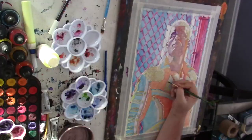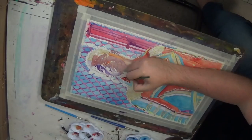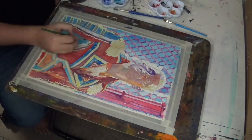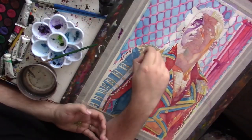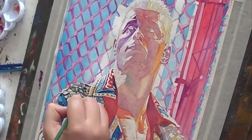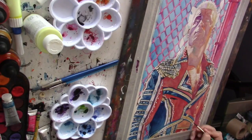Now building up layers on the figure and on his jacket — friend, let me tell you, I have kind of sort of painted Cody's American Nightmare jacket before, but never to this level. This thing is not the easiest thing to paint. It's now up there for me with white hair or tribal tattoos — it's just not the easiest thing. But I put a whole lot of effort into it and I think you're going to see, once it's done, that that effort really paid off.